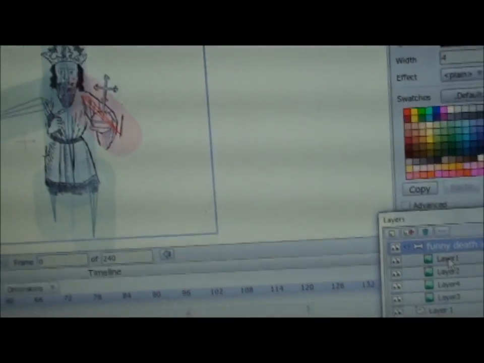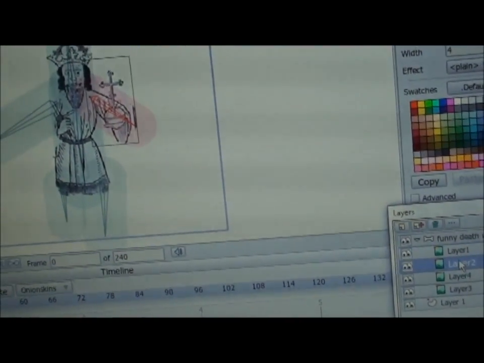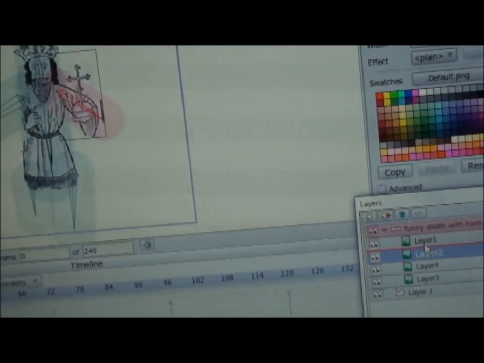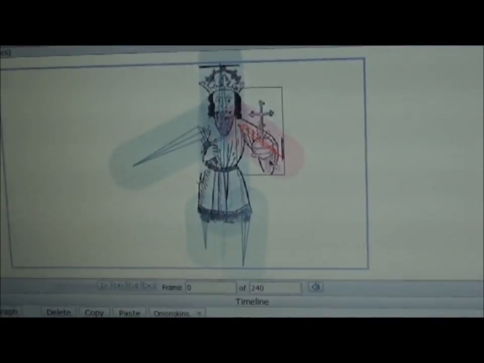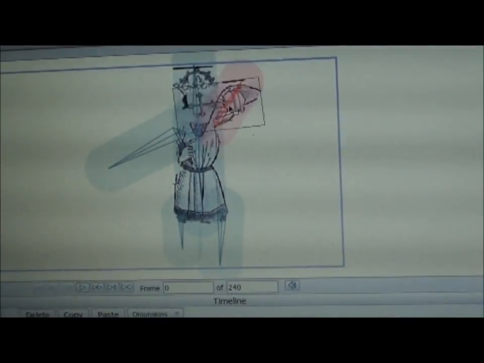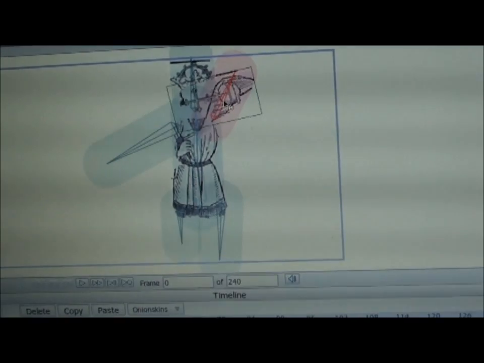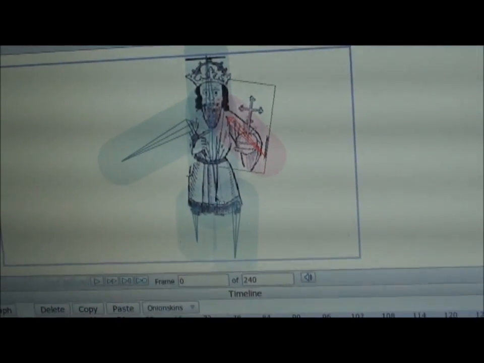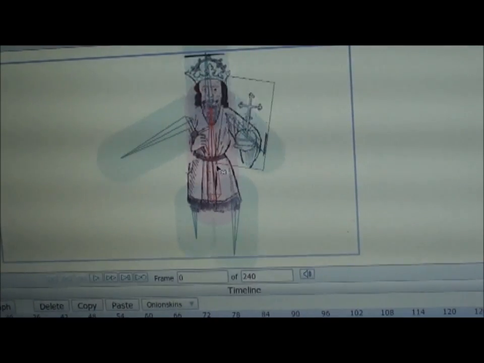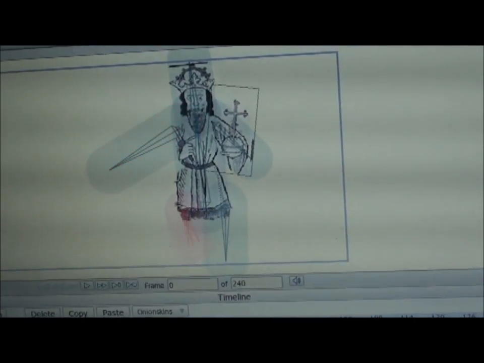They are in order here. The head is on top. The arm is next. We'll put the arm layer over the head layer. And now, when you move it, well, if I had cut it a little closer, it'd look better, but you can see the cross thing goes over his face a little bit. You can move the whole thing like that, make him sort of dance around a little.